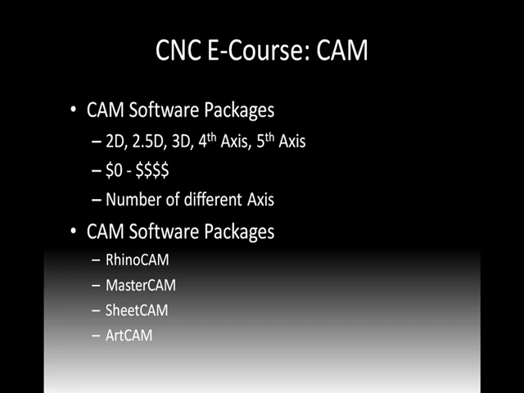So since we're doing CAM today, I thought I'd talk a little bit about the different CAM software packages out there. Similar to CAD, there's 2D, 2.5D, 3D, and you get into a 4th axis and a 5th axis, and this really depends on your CNC machine if it has those abilities. But it usually is an add-on to CAM software programs. And again, with CAM, there's free ones out there, and you can spend out to about infinity if you want. And what I've kind of found is the dollar amount that you spend really depends on the number of axes that you get with the CAM software.